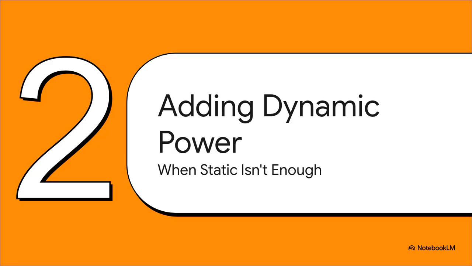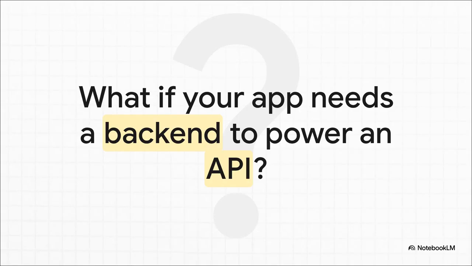But, okay, a static site is great, but what happens when your app needs to think? When it needs a brain to handle logic, process data, or talk to other services? Well, that's the next level. This is how pretty much every project grows, right? Your simple landing page suddenly needs a contact form that actually works, or your cool single-page app needs to pull in data that's specific to each user. At this point, just serving up static files isn't going to cut it anymore.